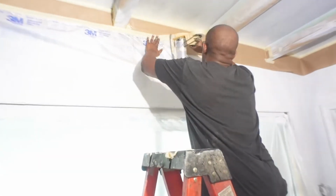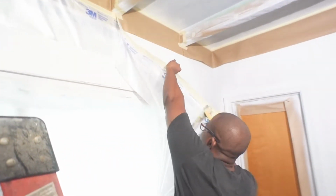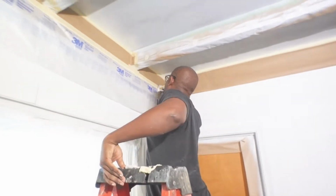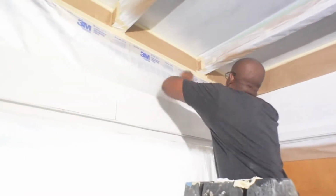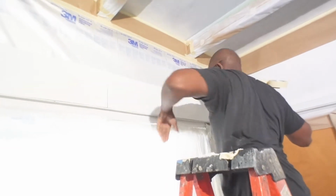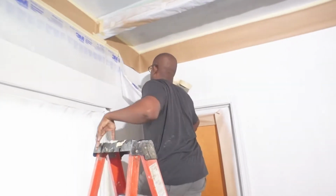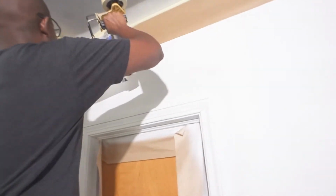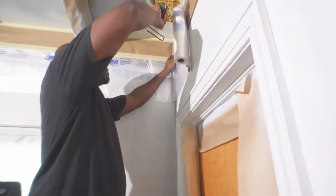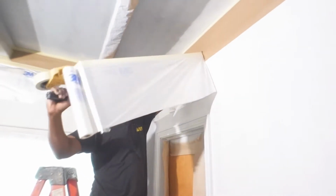Back up. Back down. And as you do this, just make sure that you've got a good connection here with your tape against your wall or against your paper. In most applications, you probably won't have to use a paper, but you can. You can use this exact same technique on a wall that does not have beams.